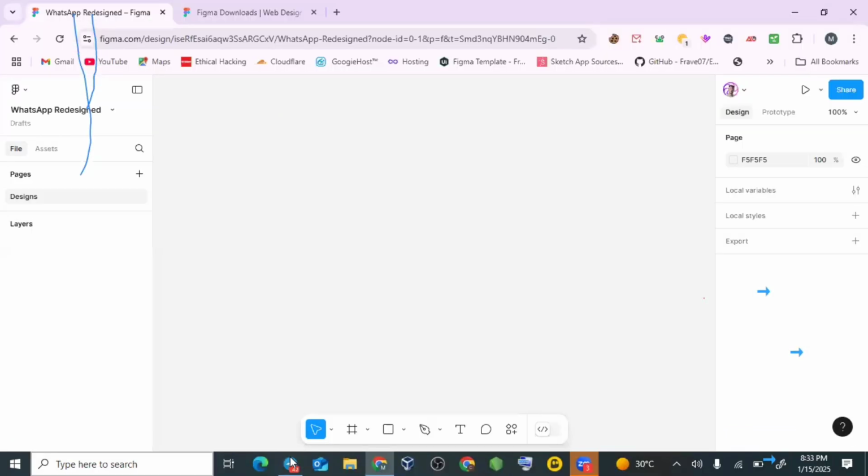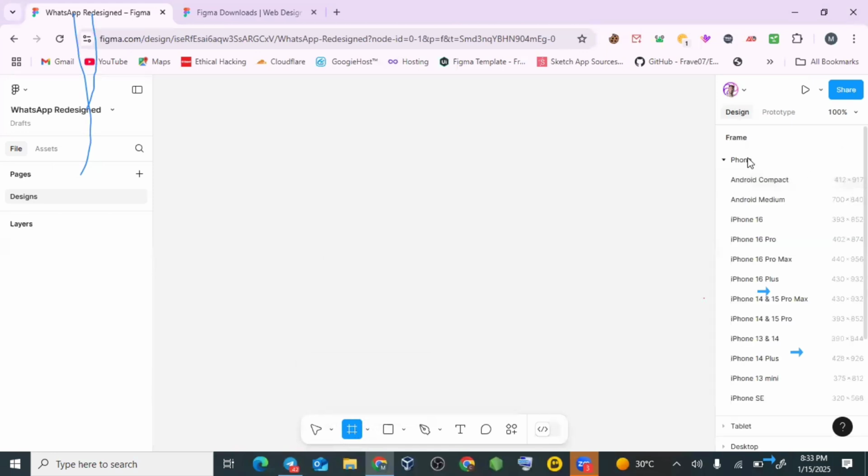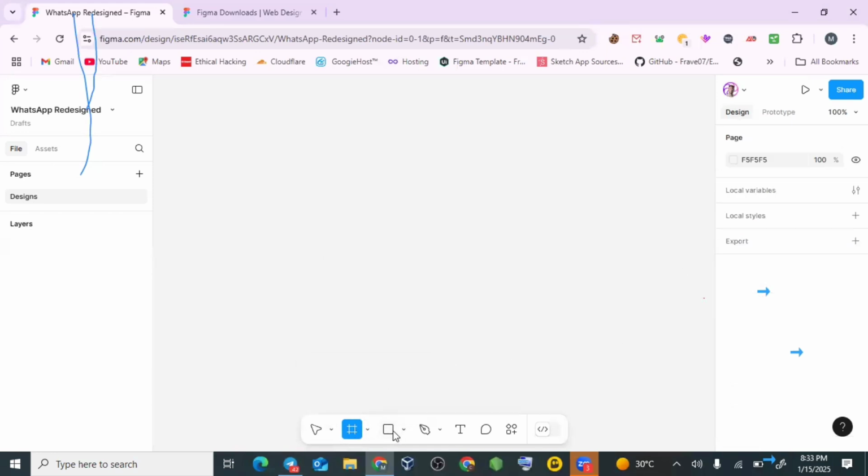So now, before then, down here you have all the tools we'll be using. We have the move tool, the hand tool, the scale tool. We have the frame tool. We have the rectangle tool. We have the pen and pencil tool. We have the text tool, and this one is for comment. And based on whatever tool you are working with, towards the right side, everything right here is going to change. You can see that it's going to change based on whatever we are working around with. So take note of that.